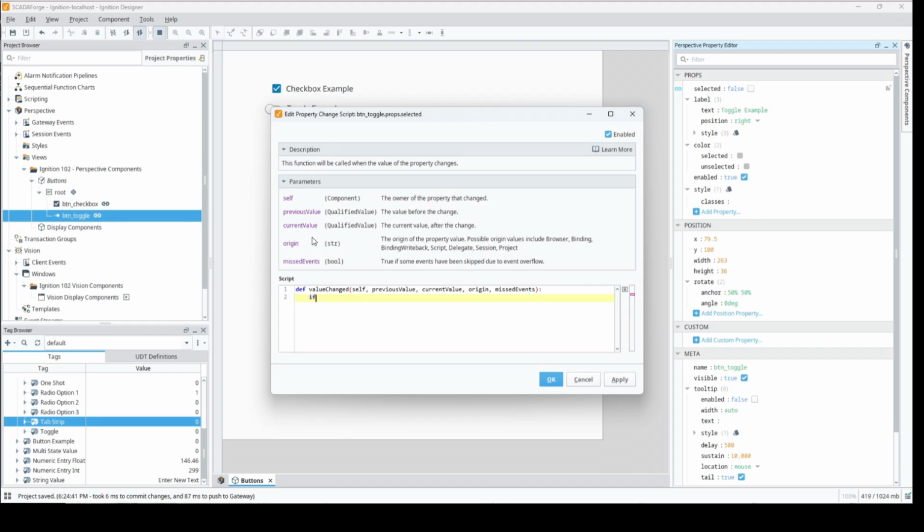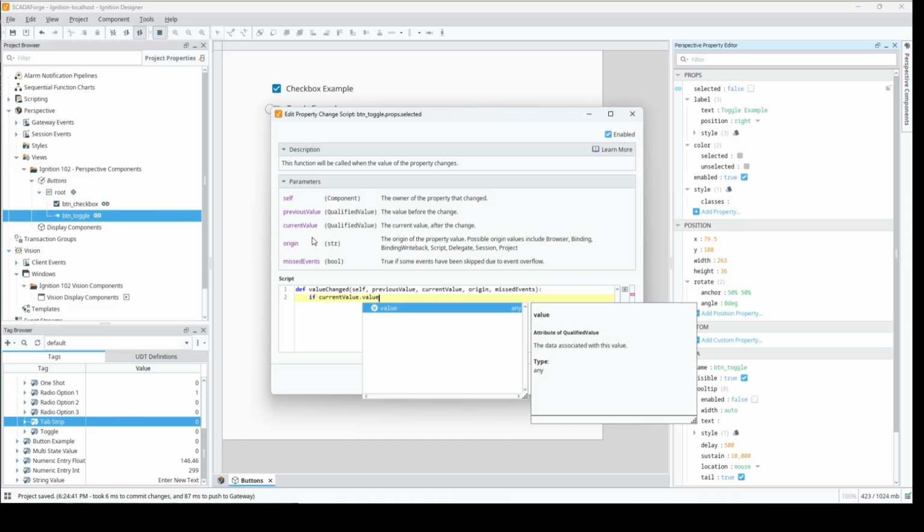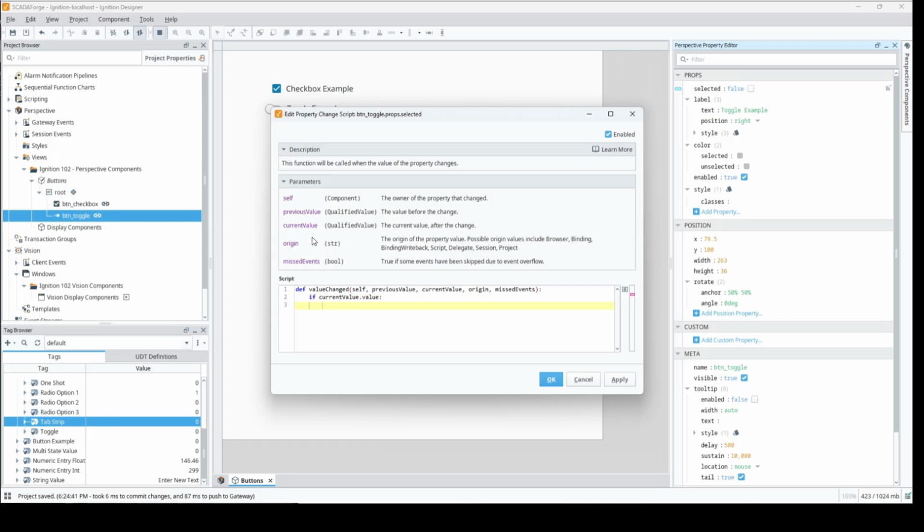We can say if current value dot value, system.tag.write, paste in our tag path, write a value of 1, else system.tag.write value of 0. And then we hit OK.